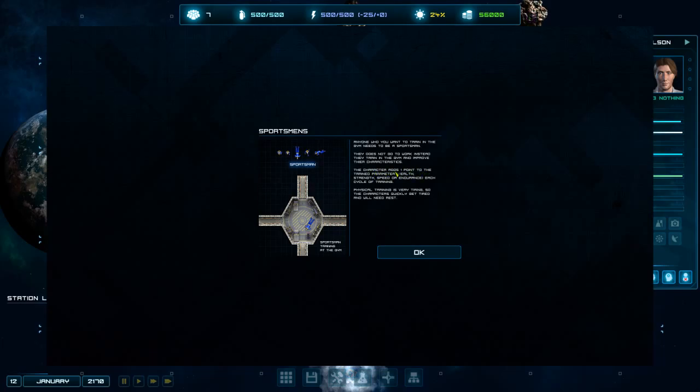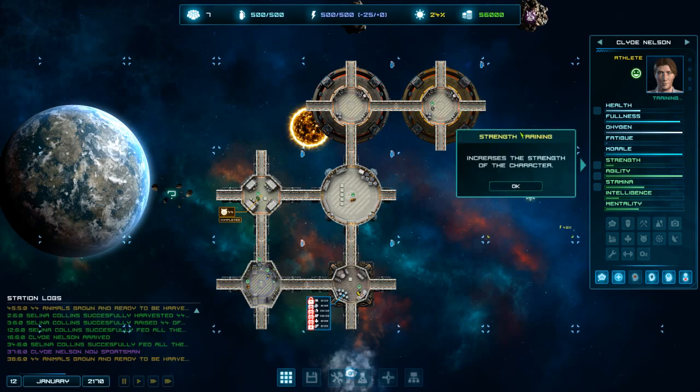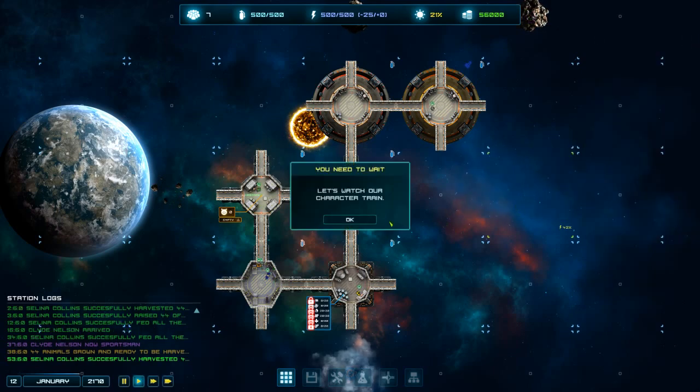Character adds. I thought that said rods. I was like, what? 1 point to the trained parameter. Each cycle of training, physical is often very tiring, so the characters get tired quickly. It is set by default, increases the maximum health of the character. Increases the strength of the character, increases the speed of the character, and the stamina.